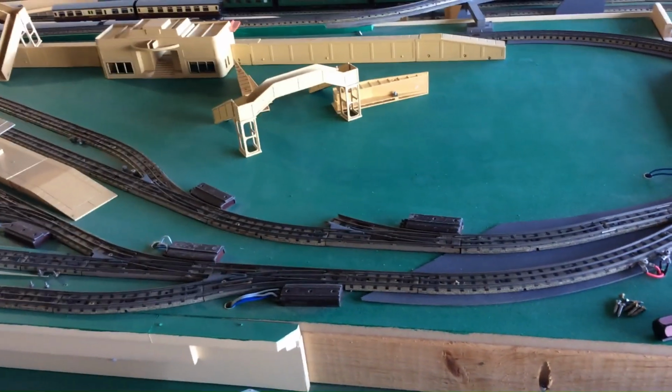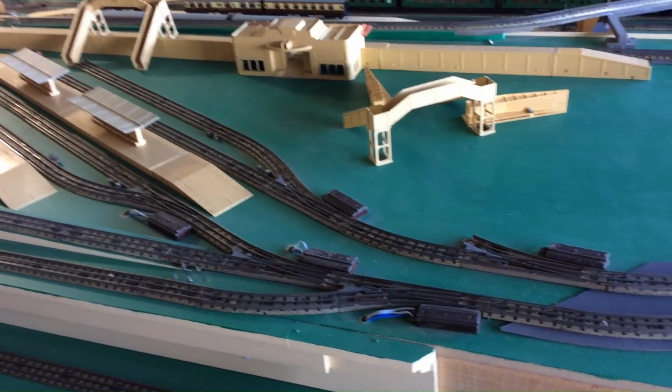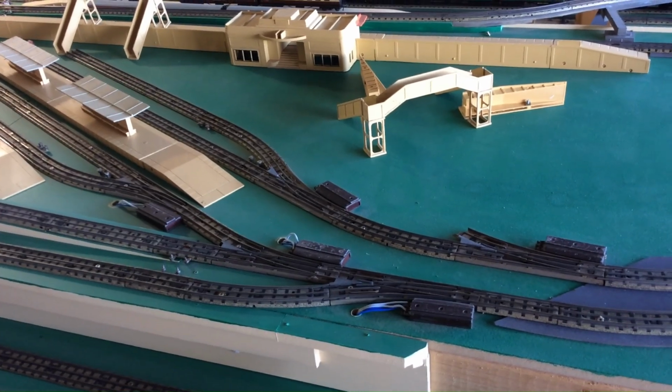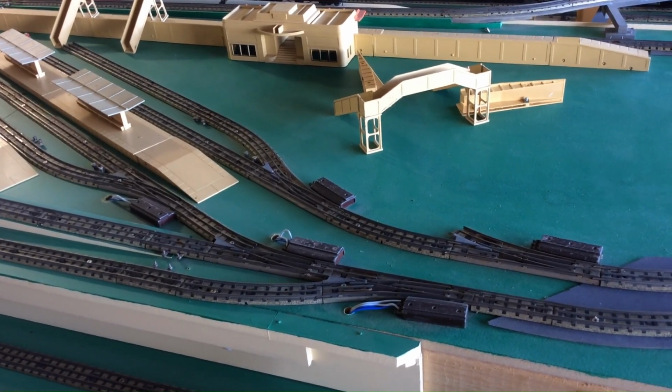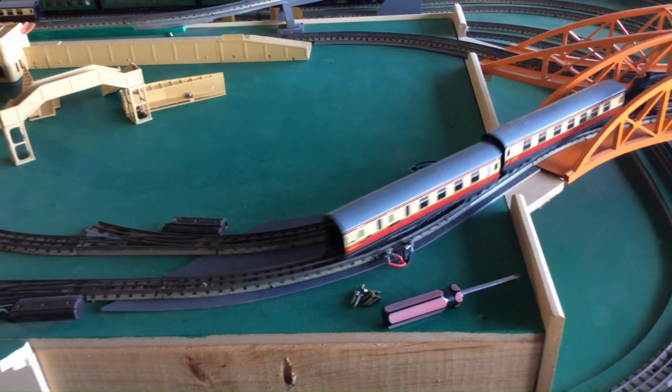Now I suppose I need to explain why some of the pieces are not back in place. I'm making decisions about what I do with some of these sidings. So stay tuned for that. Anyway, this section of track seems to be functioning well.